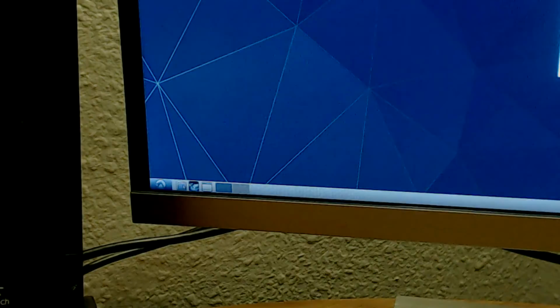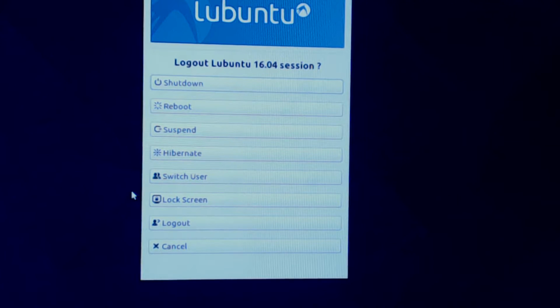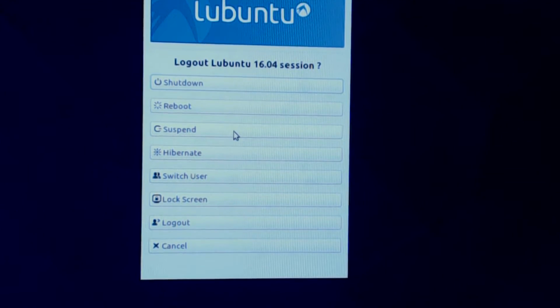Actually, let me adjust the brightness on my screen. There we go, there's a little bit. You can almost read what those are. You just come down here and hit the log out button, and in the middle of the screen it'll give you the options to either shut down, reboot, suspend, hibernate, switch, log out, or cancel. We are going to hit shut down. Our task here is to close the computer all the way down, and then with the computer closed all the way down, we are going to reboot it into the drive.